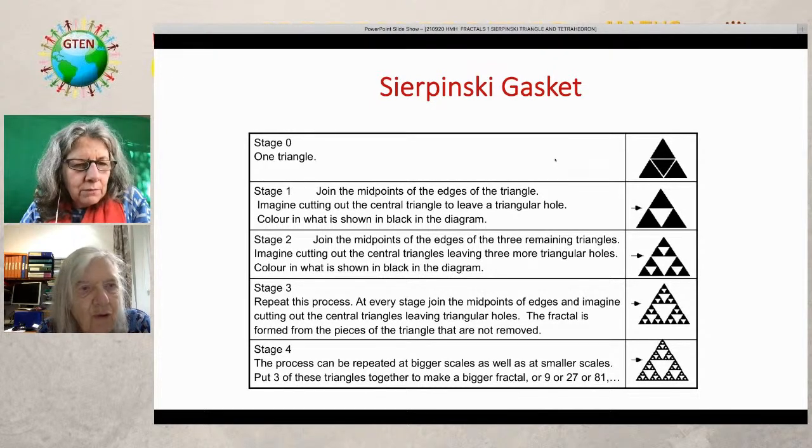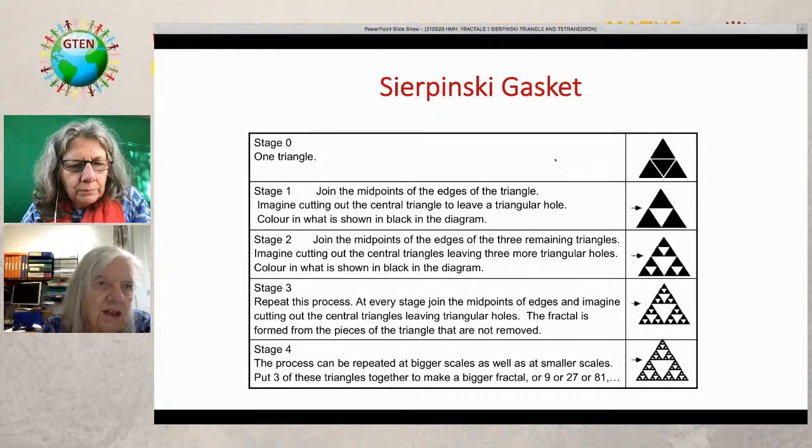So it's very rich. We've got 4 stages, or stage 0, 1, 2, 3, 4 there. But if it were a real fractal we were showing you, there'd be infinitely many stages. So we're just showing you a pattern that keeps repeating itself. I think you can see that here.